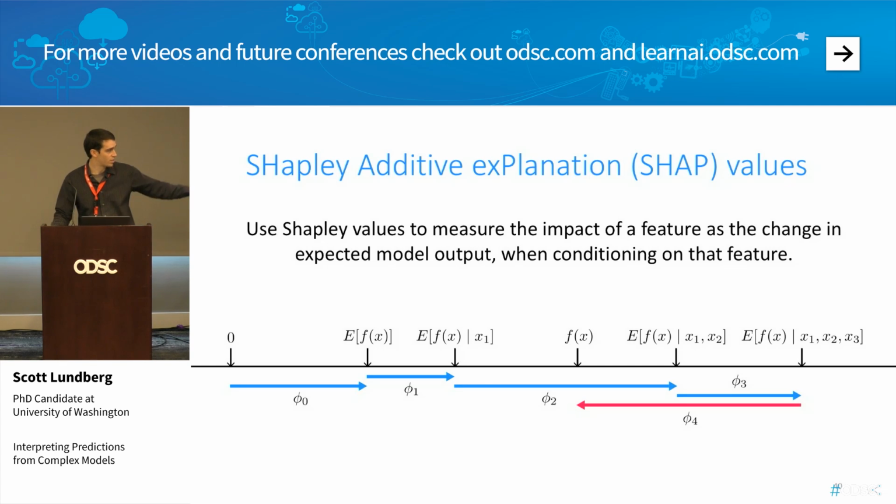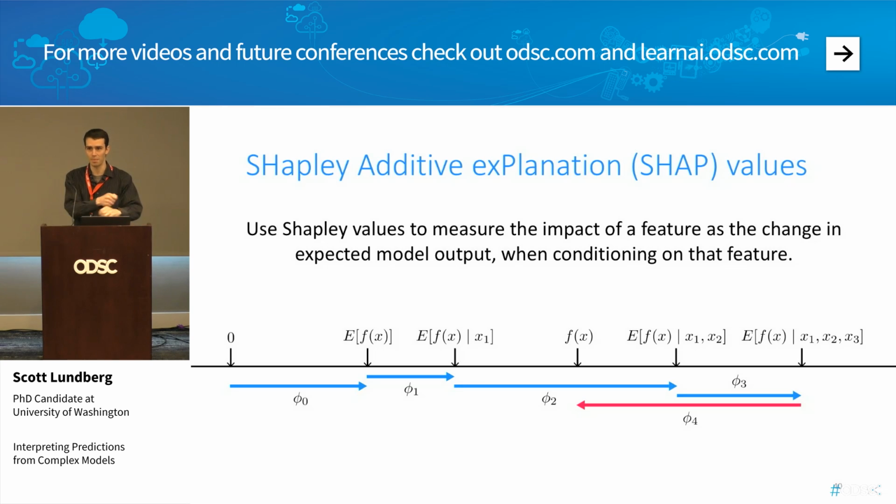So imagine that you start at 0, and you just want the expectation of your model. That's E of f(x). So this is, I don't know anything about you. What would I predict as a model? I see nothing. And then you pass one feature to the model, and you say, how does your expectation change if I just tell you this one feature? Okay, well, the change when I gave you that one feature is now phi 1. Right? Just like when we were going down the tree. When I gave you features, I attributed the difference. We can continue to do that all the way until we get to the current prediction f of x.